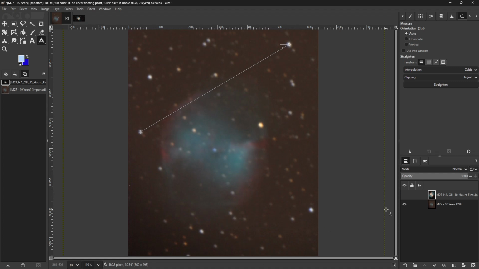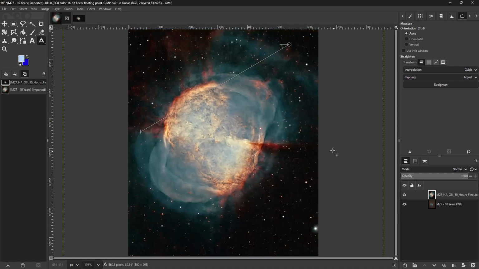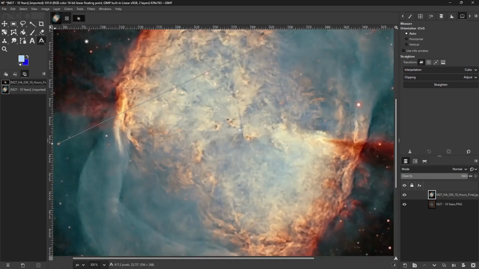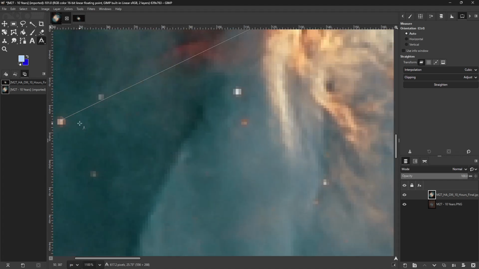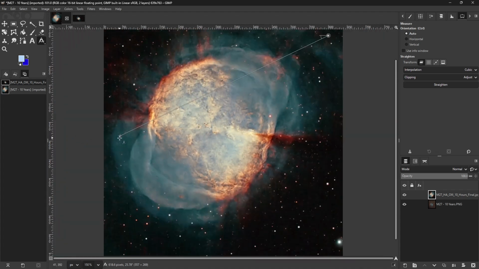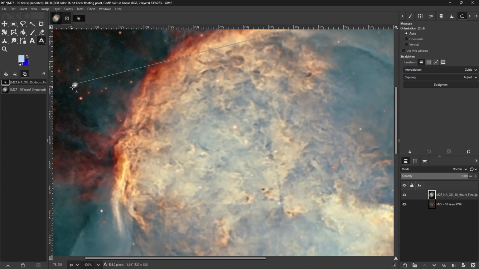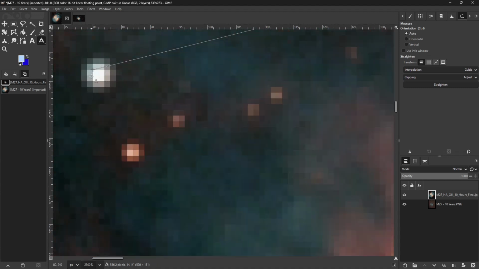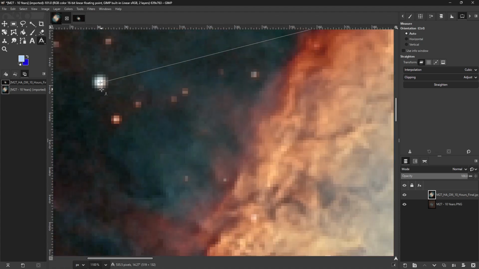Now we're going to go back to our newer image. We are going to bring that over there, that down there, and again, we're going to zoom in using the plus key. You can see that star is a lot sharper than the other ones. We're going to take it there, pretty close to the center of that. Oh, actually, no, I'm on the wrong star. Let's come up here. That's the star I want. Still a lot sharper than the other one, but it's got a nice spot right there in the middle.